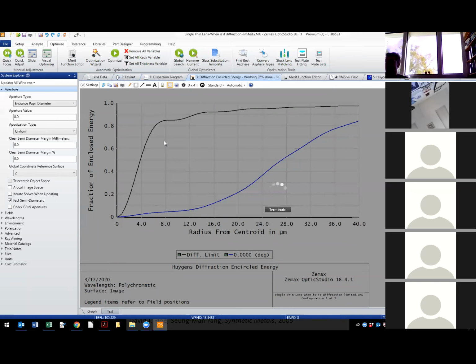Let's take a while to calculate. We have a wide aperture. Wide apertures give messy field patterns that take longer to calculate.